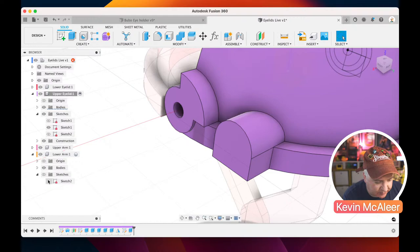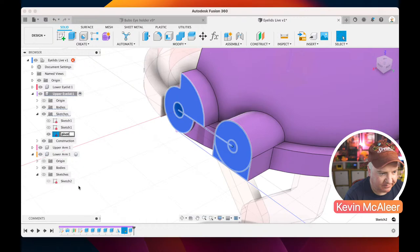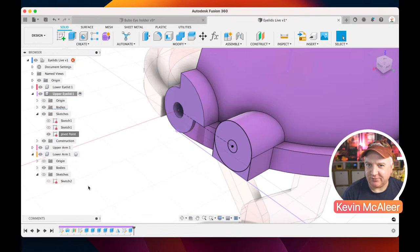Which one are we on now? We're on this one over here. So it's that second sketch. You can name your sketches. It's a good practice to do that. So for example, this could be renamed to, I don't know, pivot point, something like that. It just helps you find it later on when you've got lots of sketches. You're thinking, where on earth is that?